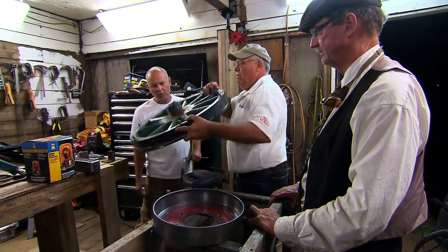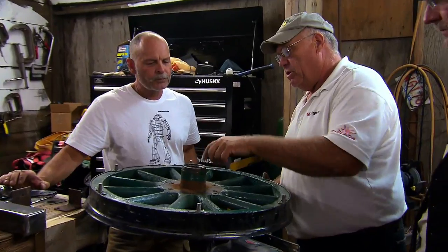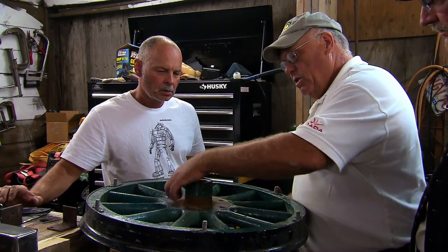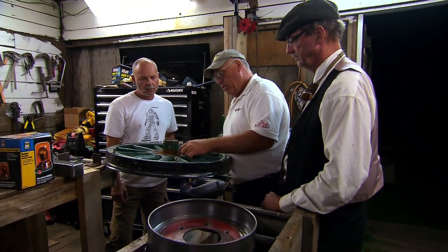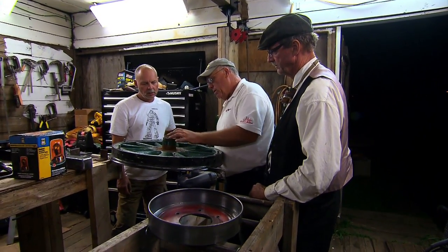This is an overland wheel. It's the same diameter, but of course this is a front wheel, so the hub is smaller for the front as opposed to the rear. So what we have to do is just enlarge this hole, and then we're going to offset the brake drum in between here, so we can do the holes for the brake drum here. They're just slightly more elongated out here.